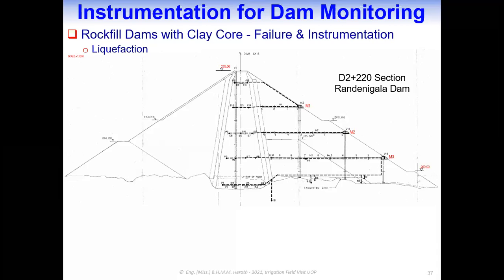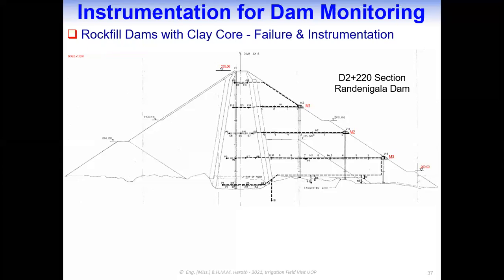So here the main water barrier is the clay core, and there are filter zones at both sides of this core. You can see here the upstream side of the clay core is not well instrumented because the phreatic surface touches the core, and then you have the dropping phreatic surface passing through the filter layers, and the downstream rock filters should be properly monitored, and that's why this side of the dam is instrumented rather than instrumenting the upstream side.